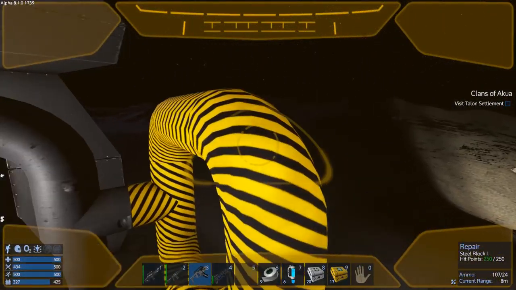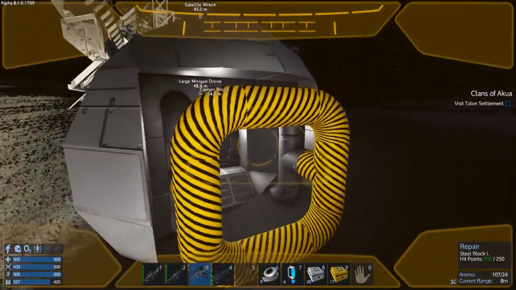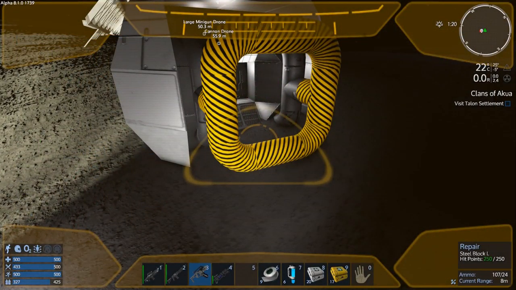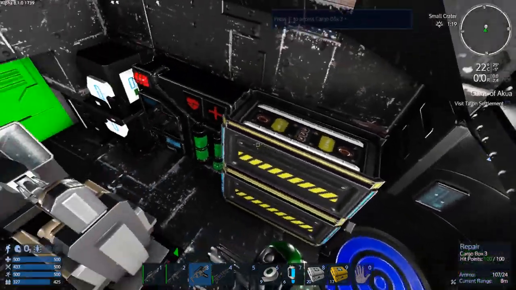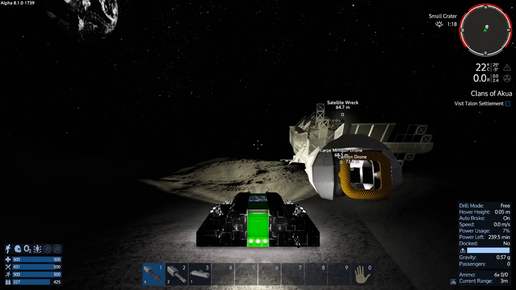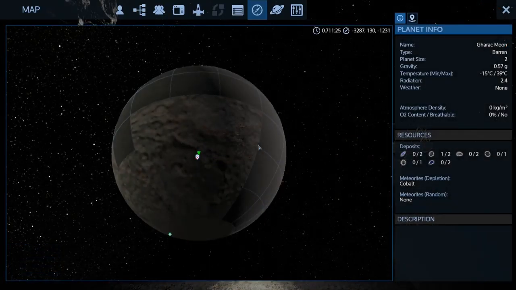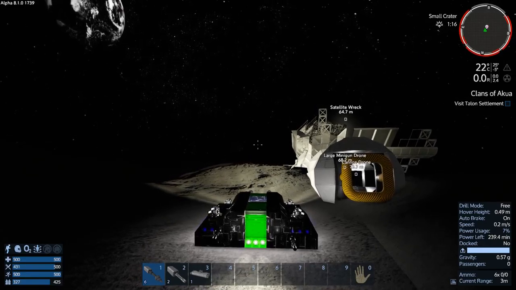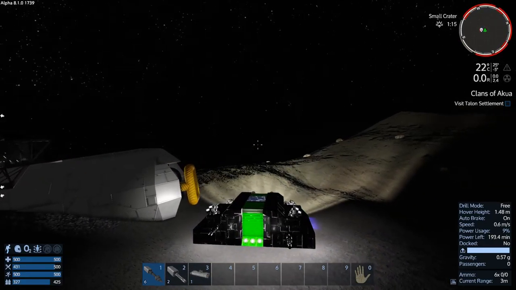Interesting. Well, I'd have to blow the door to do anything with that. So, you know what? I'm not going to worry about it right now. We're on a hunt. We need to clear the rest of the map. So, east. Southeast.